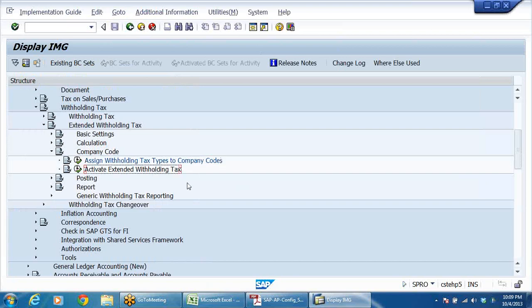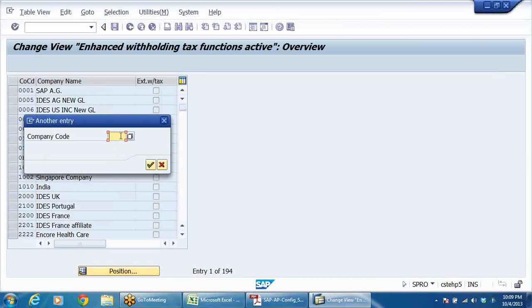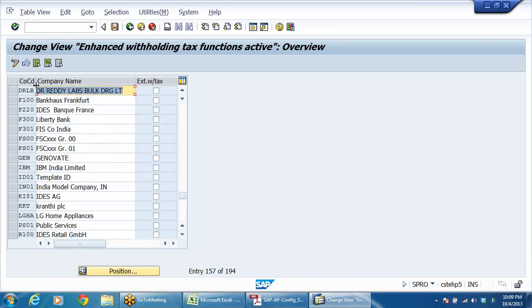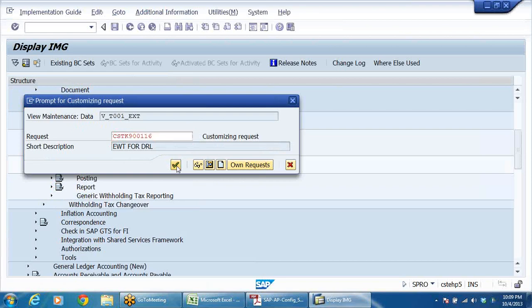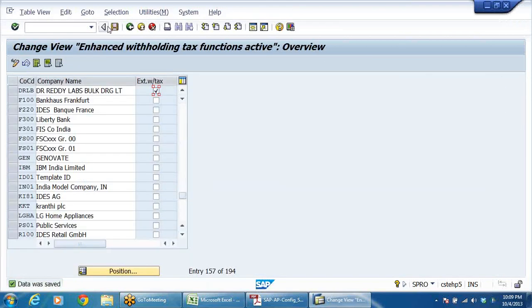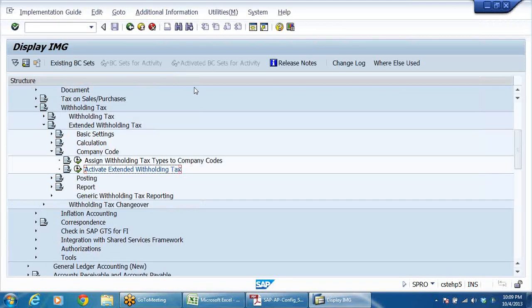Now activate withholding tax. Let us activate it. So go to our company code. Check this box. Save. Caution, you are activating withholding tax. Just give me a second.